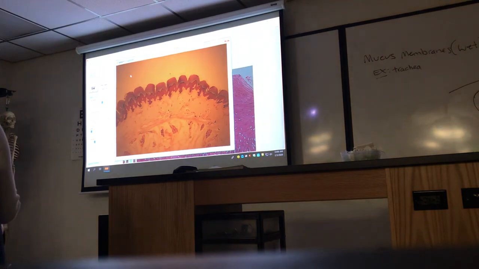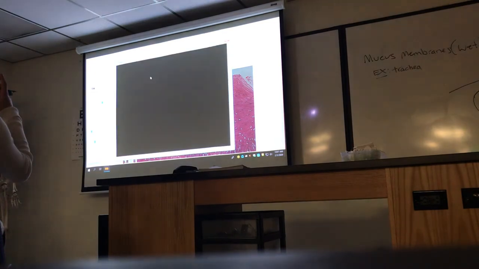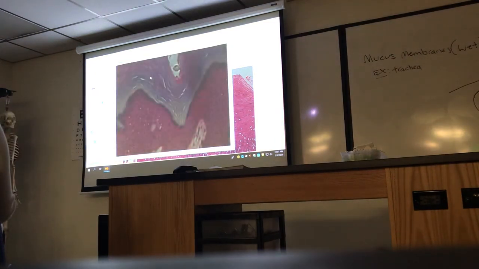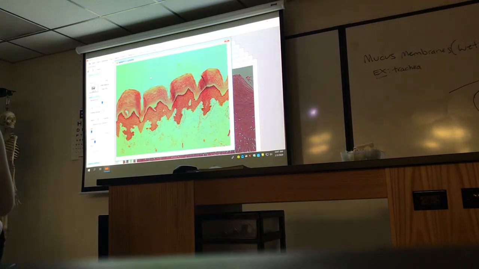This is a thick skin. Under a low mag, you can even see the keratinizing layer on the very top. I'm gonna point to it with the mouse pointer. See that? That's keratinizing right there. But let's go under a high mag. Well, this is 100x. Maybe that'll be high enough. Now let's go 400. Actually, that's too big. Let's back it off. All right, that's good. A little less exposure.